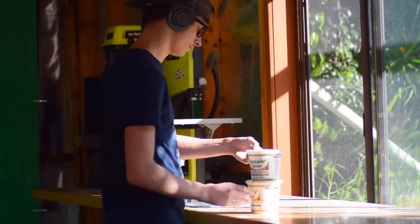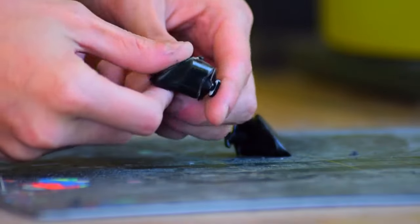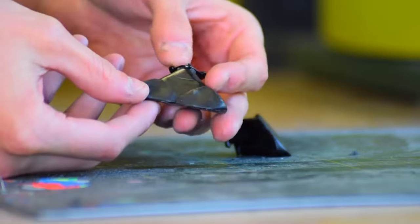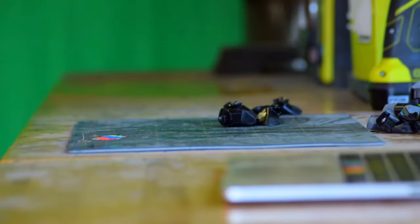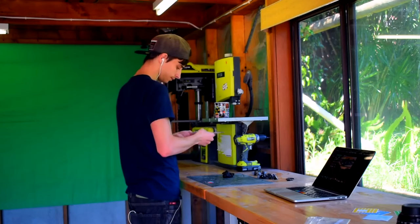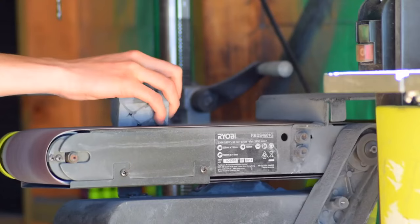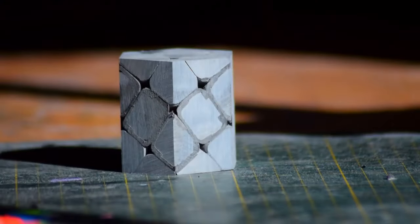Back at it with the epoxy sculpt, I got some out, mixed it up, and then I pressed it onto all of those surfaces, building them out to a point. And I actually ended up having to sand a lot of that material away because I wasn't too certain on the geometry of the puzzle. But I rounded off all of the extensions so that I could reassemble the puzzle, and then I sanded all of those pieces that were sticking out on the belt sander.